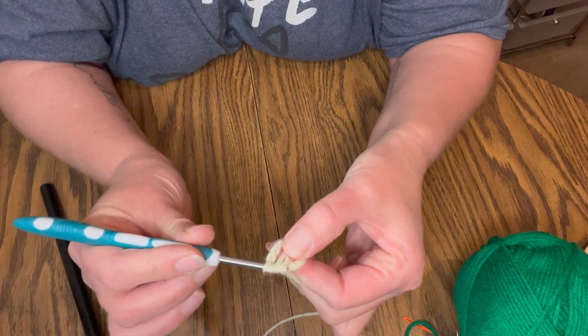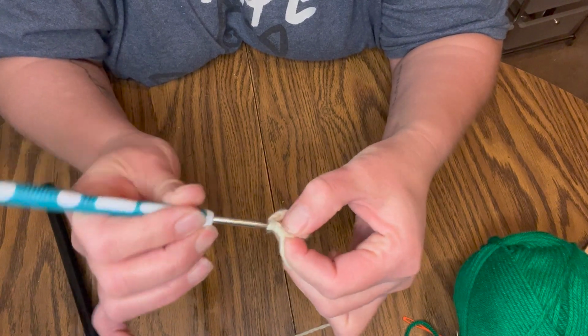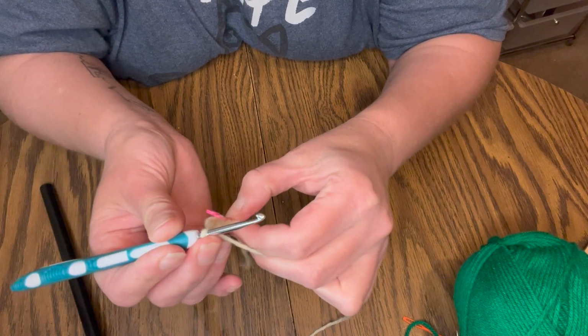You're going to go over again. You're going to go through 2, go through 2, go through 2. Now you've got a triple. Now you're going to do a double.